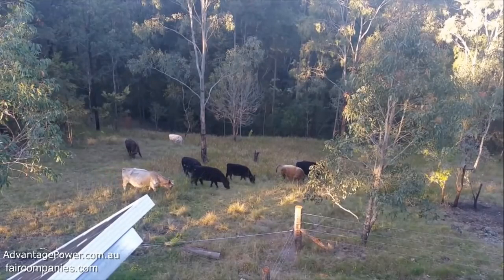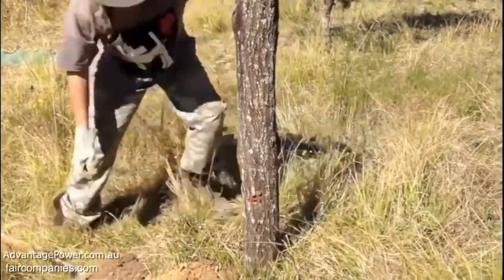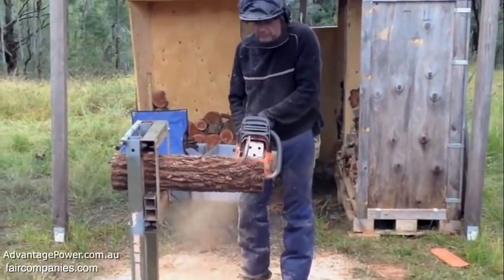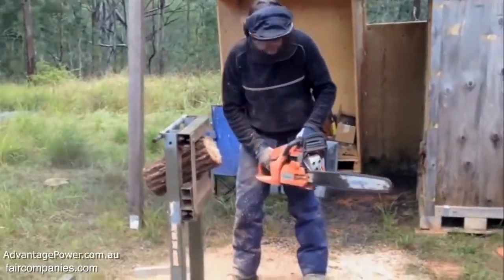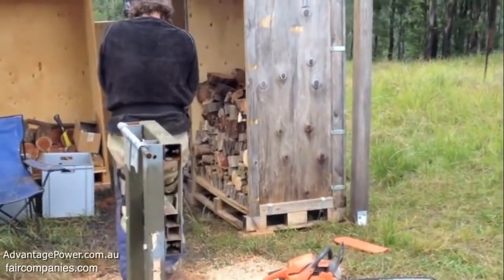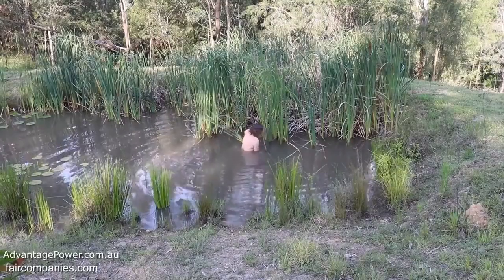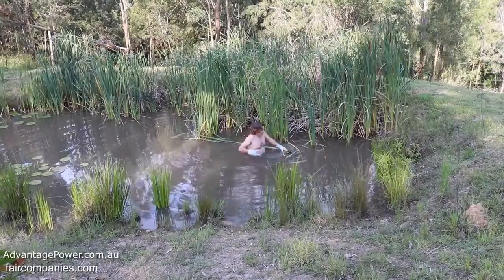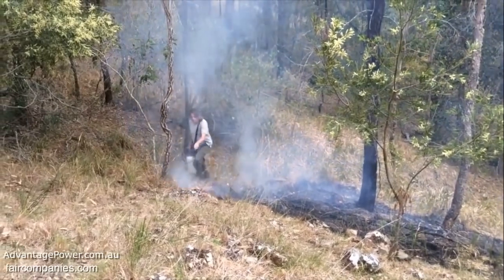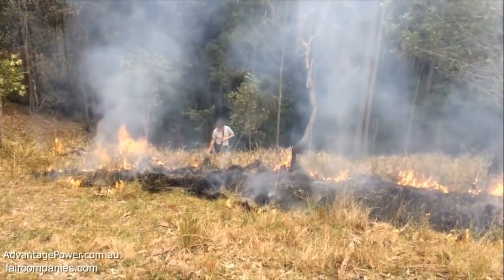I live very much in nature, but I'm usually very busy. There's so much to do when you live the lifestyle that we have. I have to keep the wood pile topped up, otherwise we go cold. I've done that once and I'm never doing that again. Keeping the dam cleared. It's all time-consuming work. I even had to learn about backburning, which is clearing the bush so that fire doesn't come through.